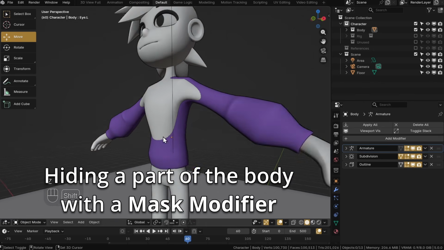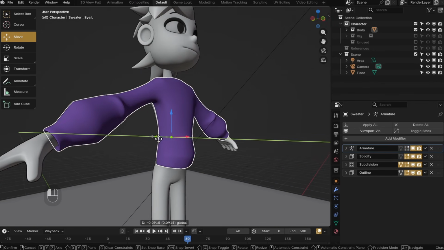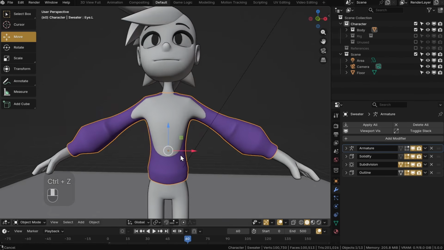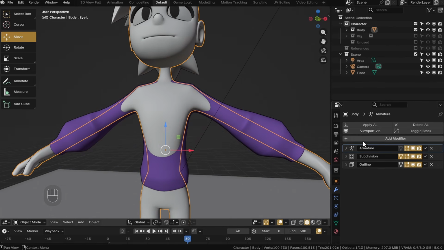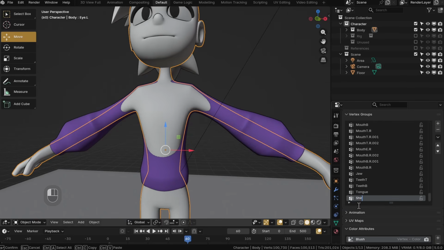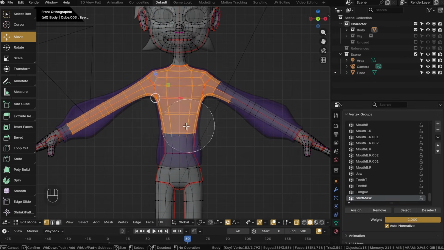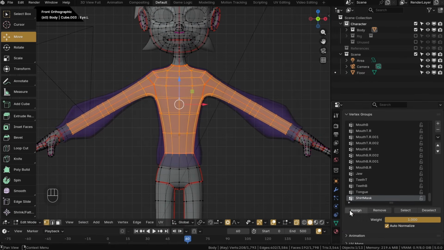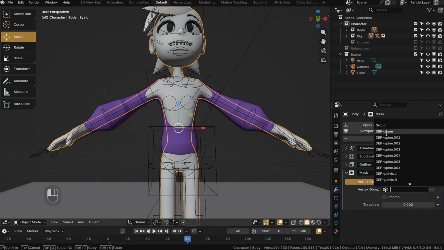Sometimes you might want to add clothes that don't perfectly cover the base body, so you might want to hide certain parts of the body when the clothes are visible. This is easy, just add a mask modifier to the body. It doesn't really matter where in the stack it is, as far as I know. This needs a vertex group to work, so add one. Call it shirt mask or something, and we can select a couple of vertices in edit mode and apply a value of 1 to that area. We can then select it in the mask modifiers section.